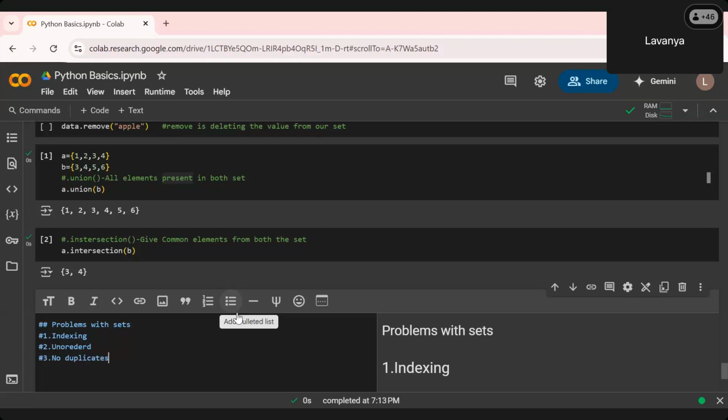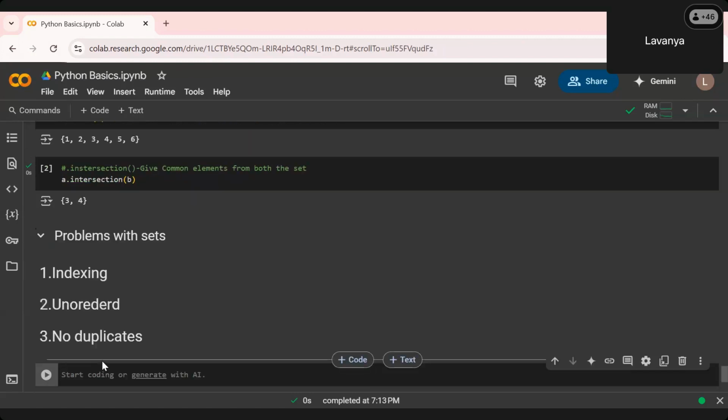These are some problems with our sets, guys.